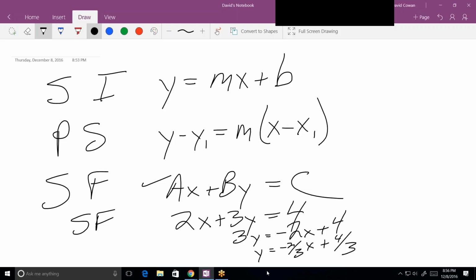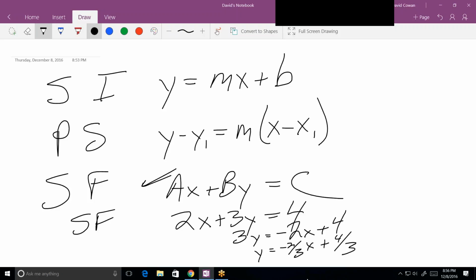When you get a system of simultaneous equations, back when you were taking algebra, I know you're in geometry now, but when you took algebra, they taught you how to solve a system of equations. And when you solve it by elimination or substitution, well, the ones that you always solve by elimination are in standard format.